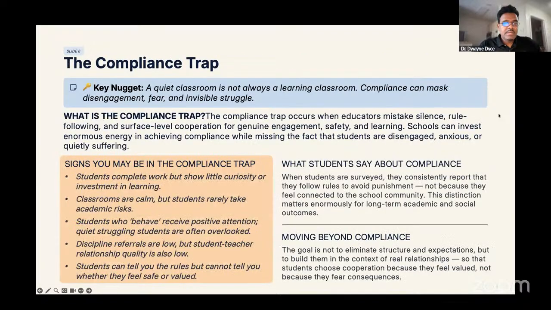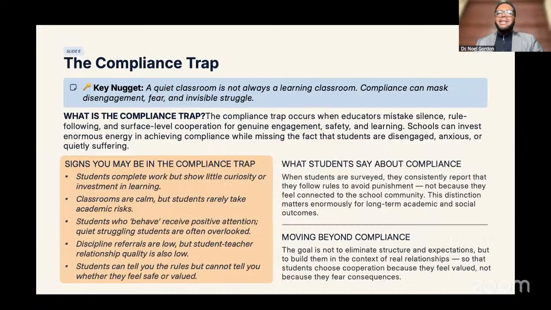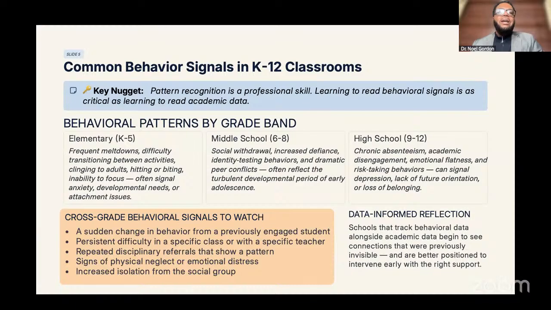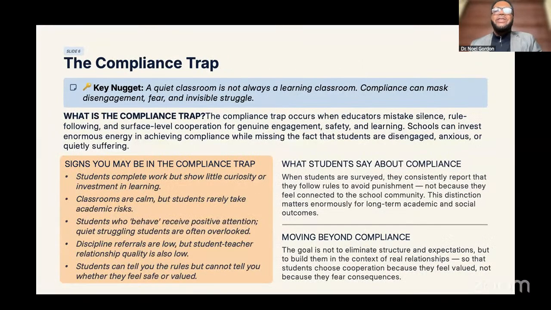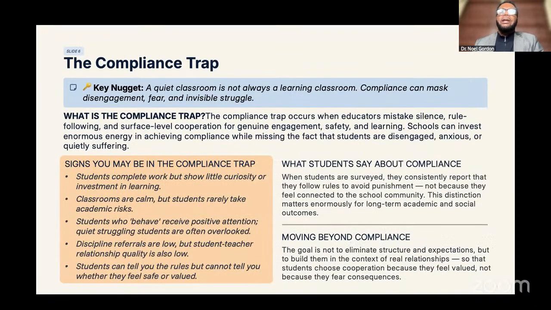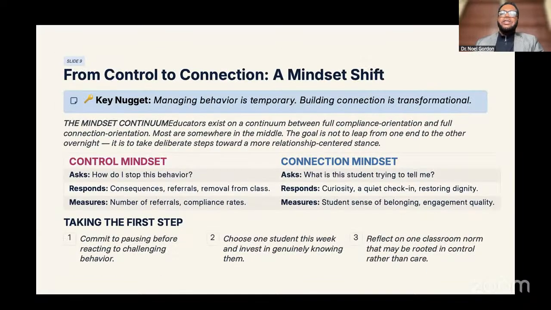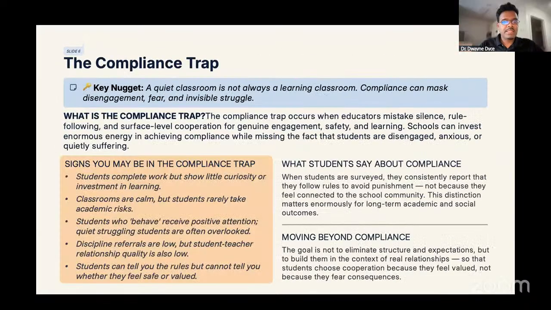So let's switch gears. Dr. Garden, yes, sir. What did I do here? Did I skip over yours? You went straight ahead. I could just give a few points and then we move to the workshop segment. No, let's talk about the compliance here. Where are we? Compliance. Let me see. Okay, I think all right. I moved above that. Oh yeah, I did go to the back, but yeah, we can talk about this. Where did I go? Okay, go back to slide 6 then. I really didn't see that.